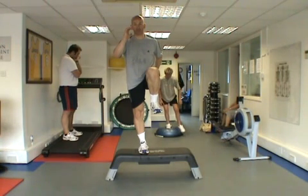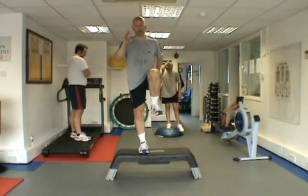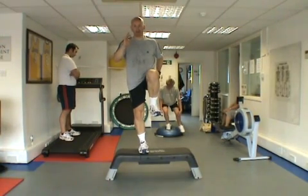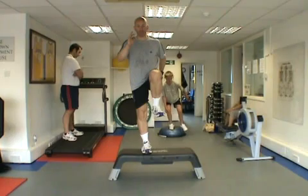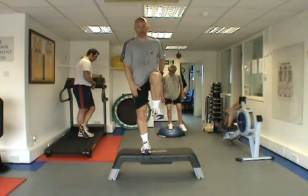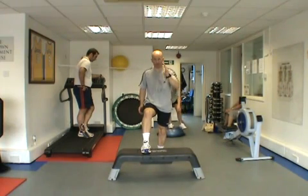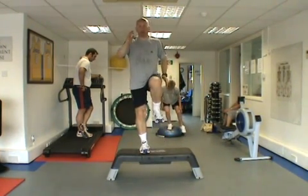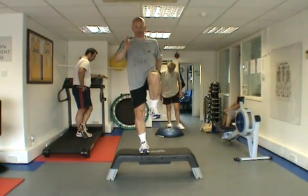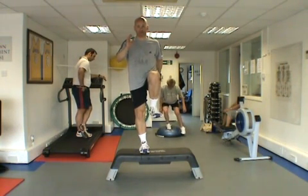Stepping through into the tall position — the key mistake people make is not fully extending the standing leg and not controlling their balance. This knee has come up to parallel to my waist. As I step down, I step down and backwards — this is the eccentric phase where control is needed by the quadriceps on the right leg. Step back with control, not just flopping down. If you lose balance, fight it and don't bail out — control your balance as much as possible, and don't move until you're ready and have demonstrated control.